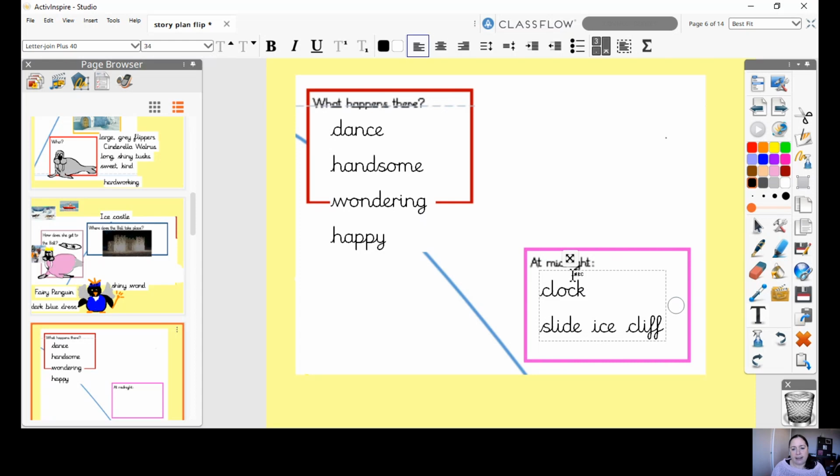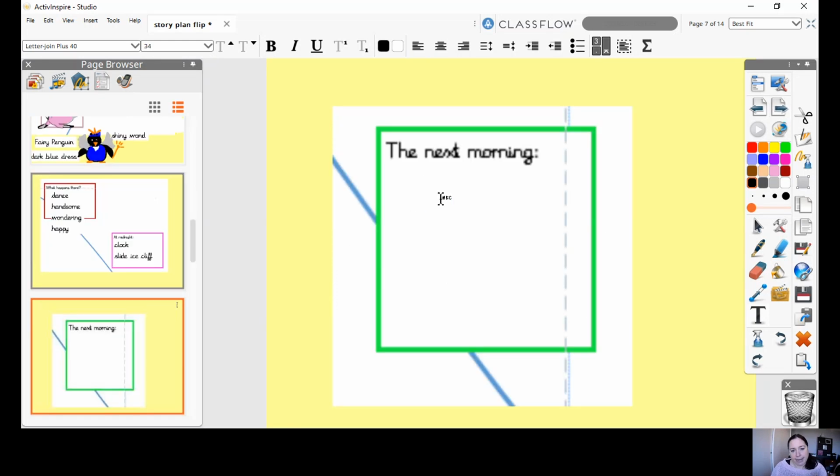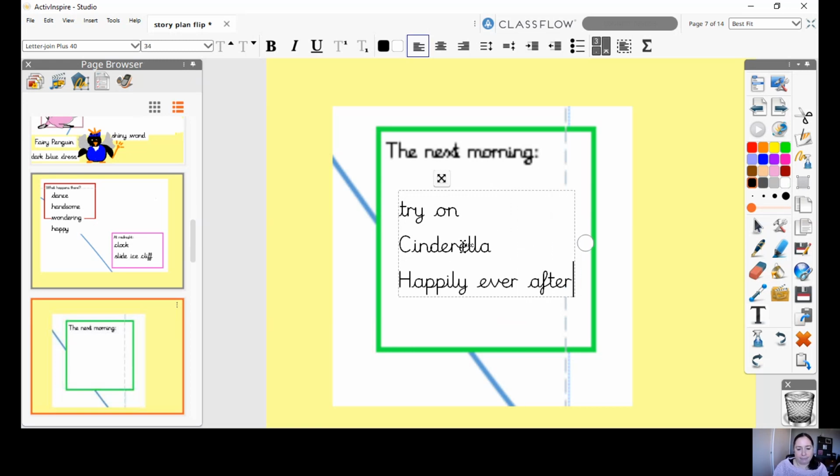And as she slides down the ice cliff to get away, because the snowmobile has turned back into whatever it was to start with, as she slides down the ice cliff, you'll never guess what happens. She loses one of her shiny flipper socks. Poor thing. And the prince finds it. Of course he does. Then the next morning, they all try on the sock, and it doesn't fit anyone, but then it does fit Cinderella Walrus. And then let's use some fairy tale language to end. They all lived happily ever after.